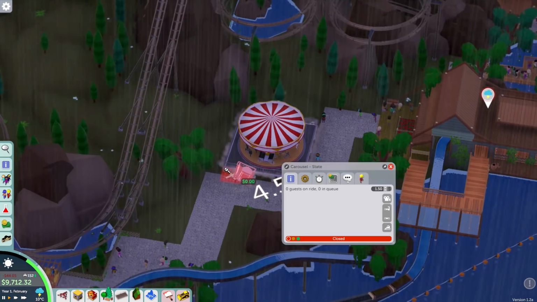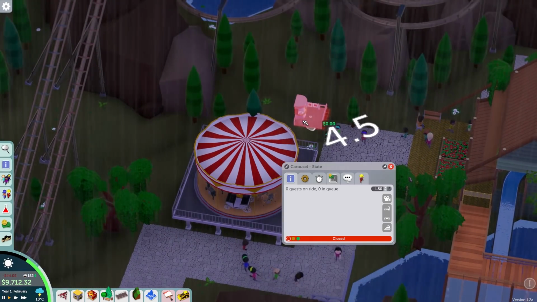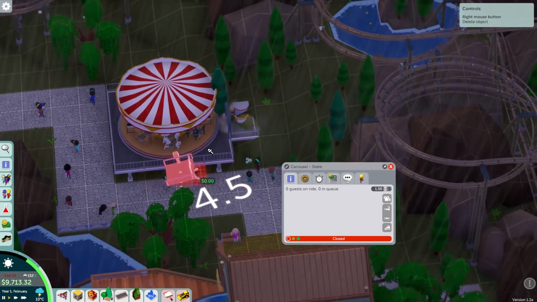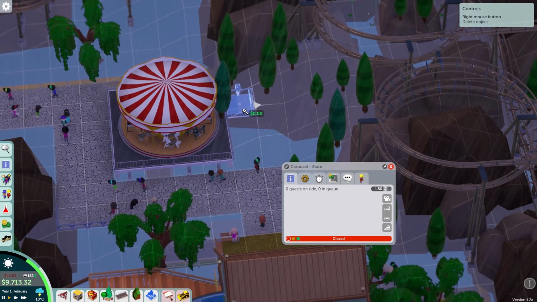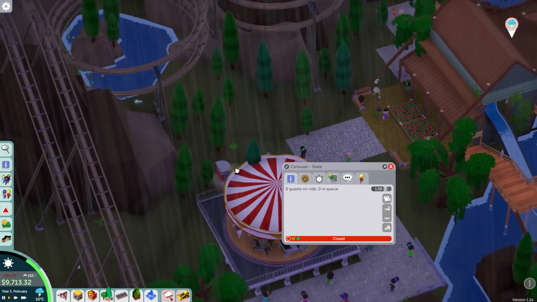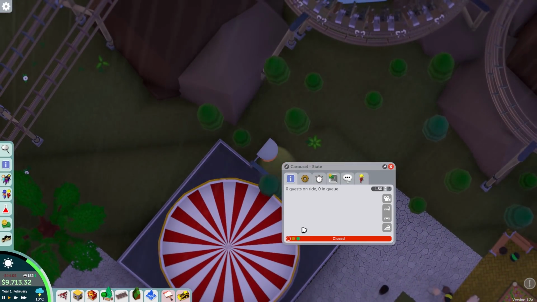I'm going to put a carousel there. I am. Don't try and stop me. I'm going to put the entrance there, and I'm going to put the exit. No, I'm not. I'm going to put the entrance. I'm going to put the exit there. And the entrance there. There we go. I know what I meant.